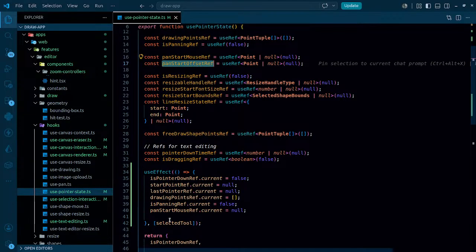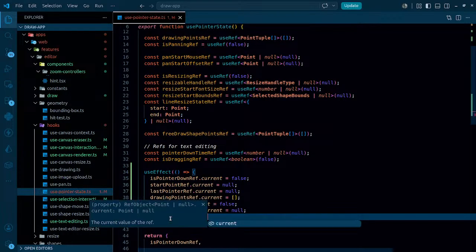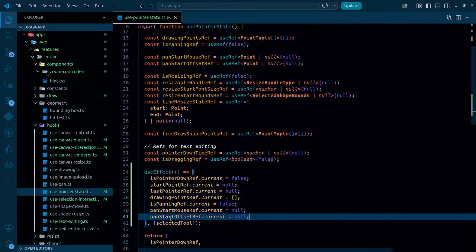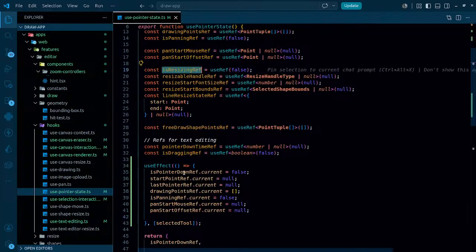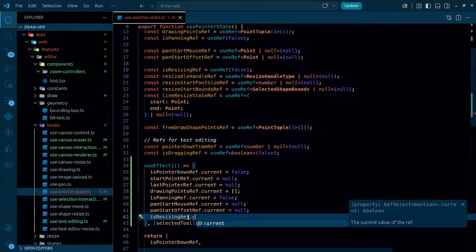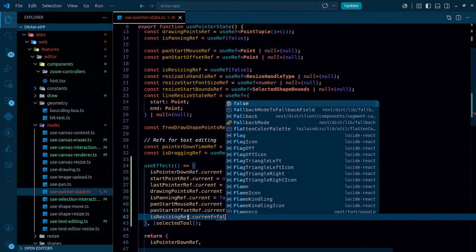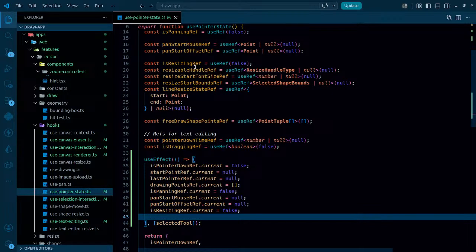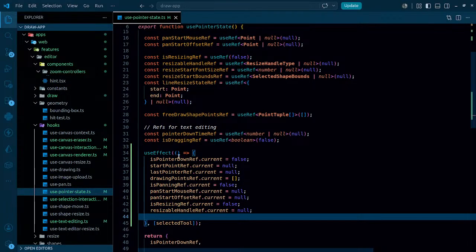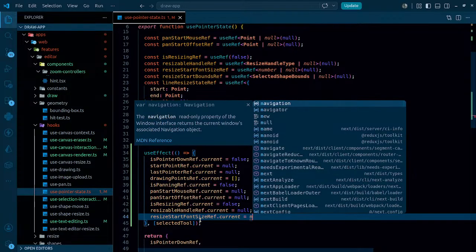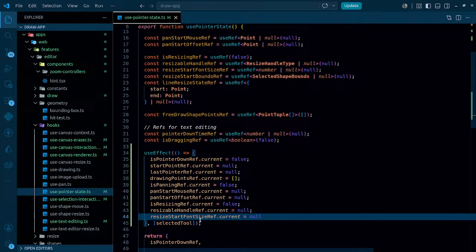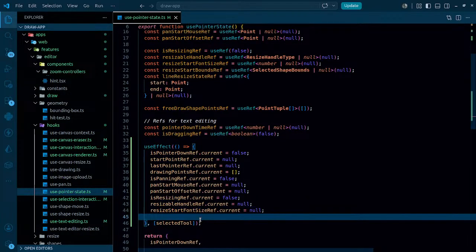isResizing false, resizeHandleRef.current is going to be null. fontSize.current is going to be null, because that's the resize start font size, so that's fine.